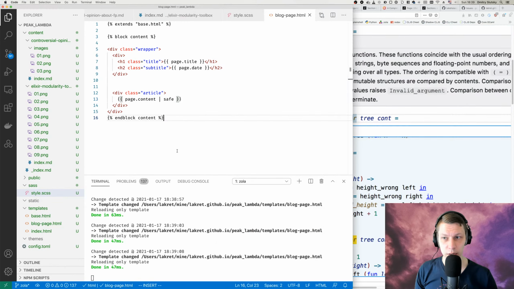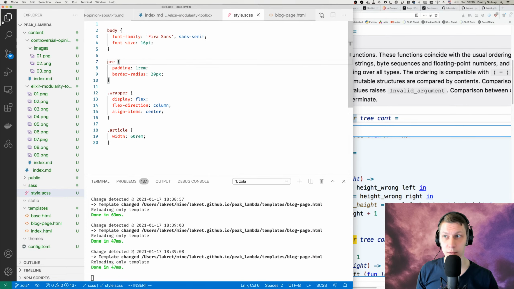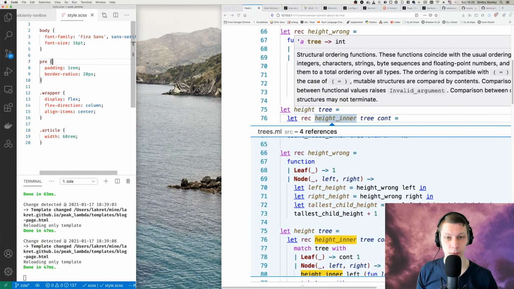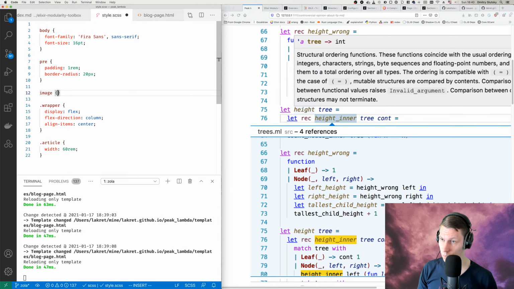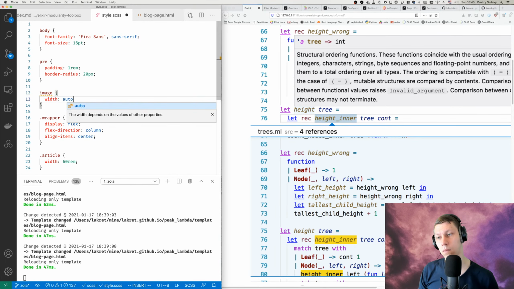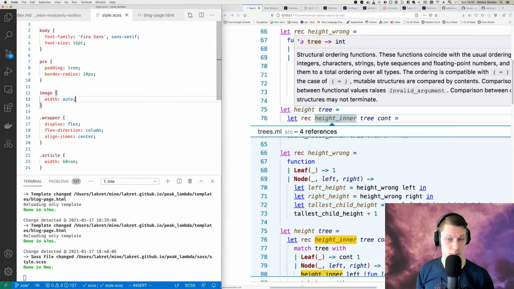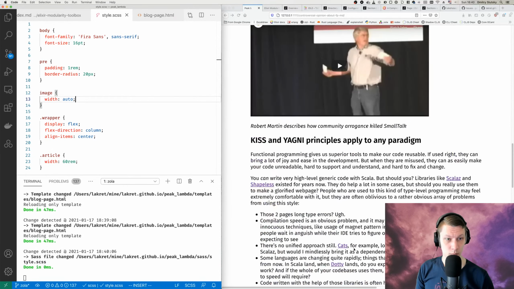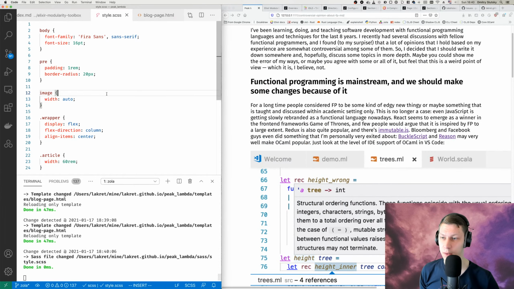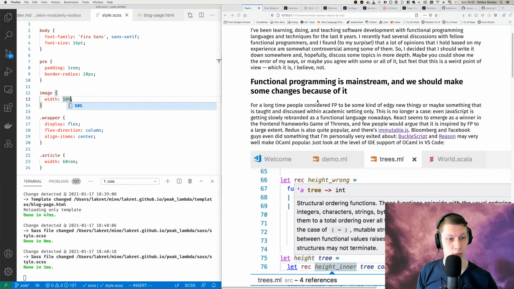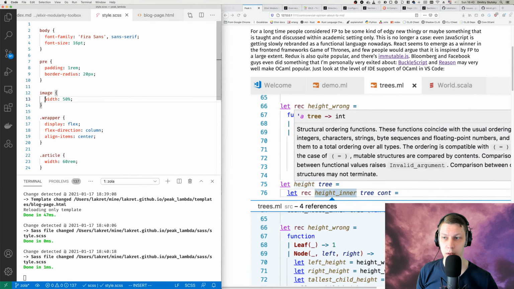So maybe if I just try to give all images some kind of width... yikes. No, it just shows with native widths. If I just say okay, go. No, nothing happens.